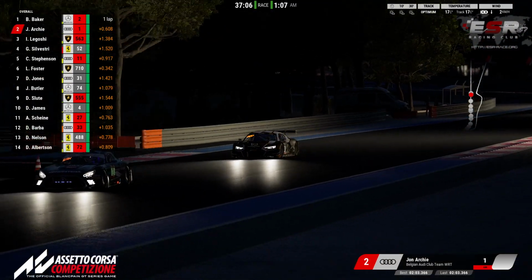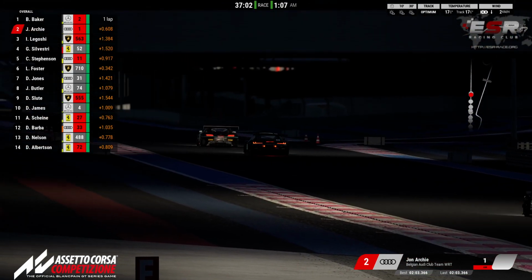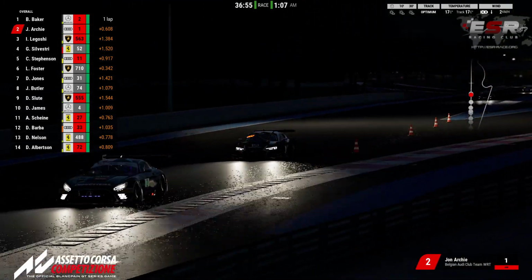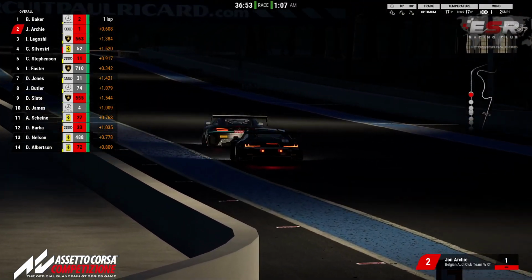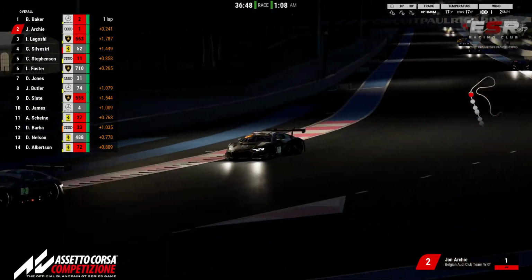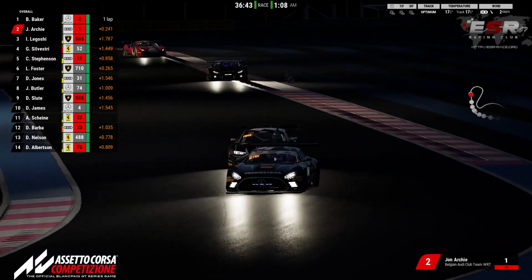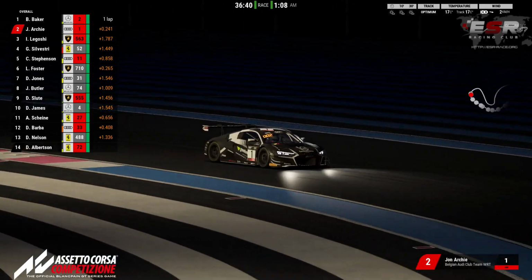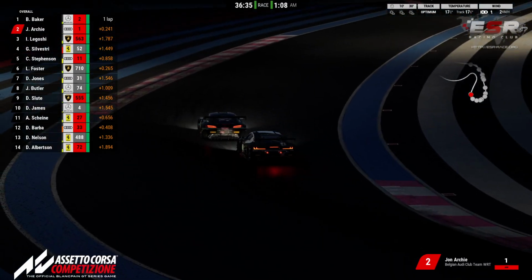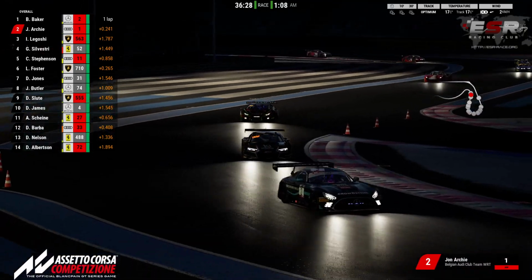Oh, John Archie is keeping close, and he is in the draft. Let's see what kind of a boost he can get being in the slipstream and going down the straight. We're looking at two cars that are very evenly balanced as far as straight line speed goes, so Archie should have a slight edge being in the draft. And yeah, cuts out 4/10, just like that. I have to change up his braking zone there a little bit. I found that in ACC, generally the draft extends about a second, maybe 9/10, a little less. So he's well within pushing distance. Oh, gets really close.